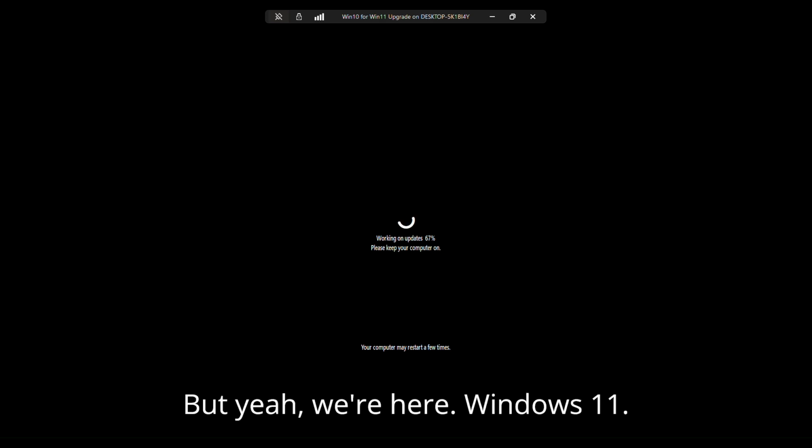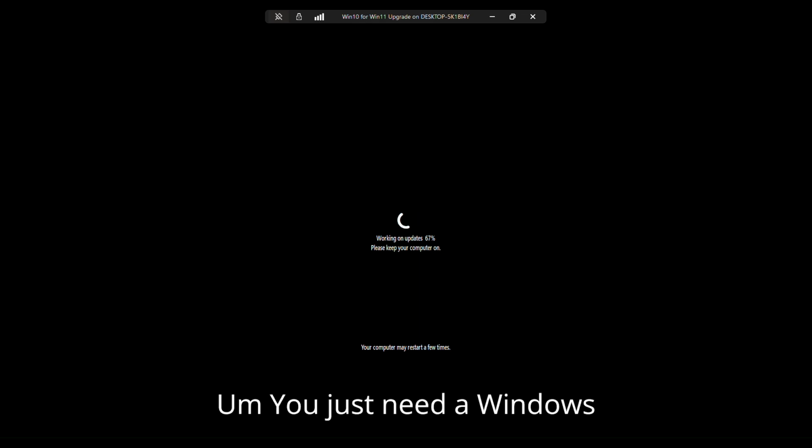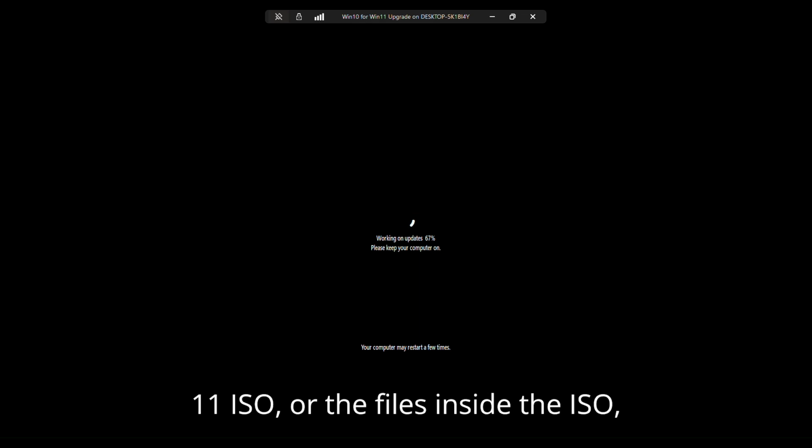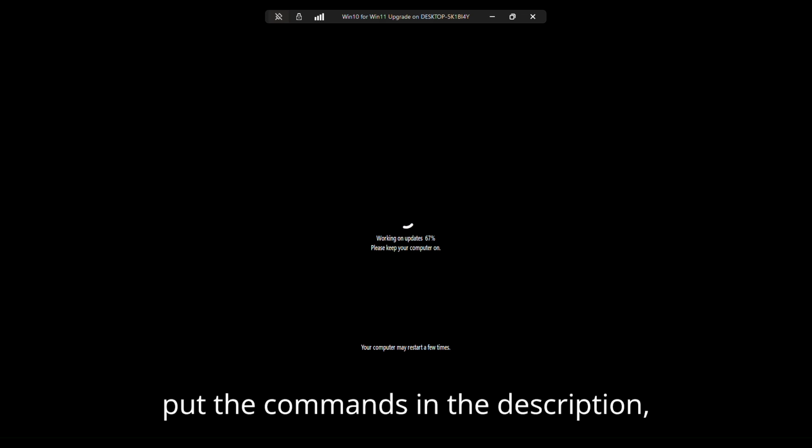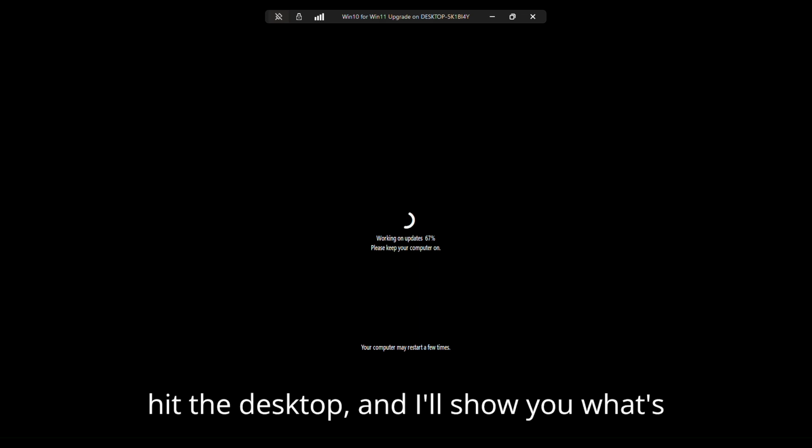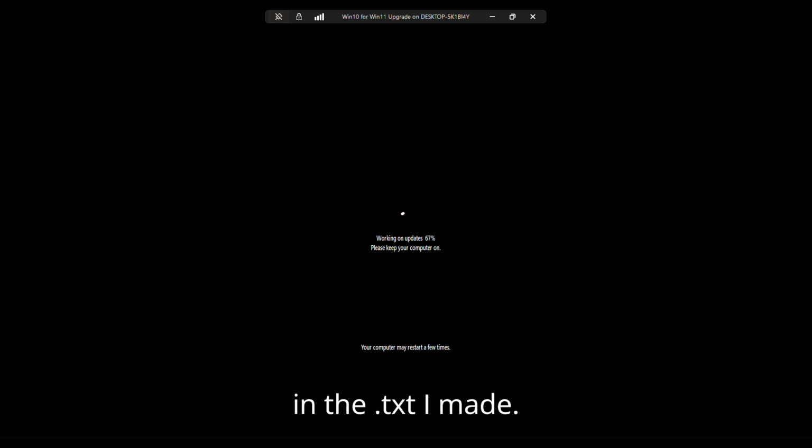But yeah, we're here. Windows 11. You just need a Windows 11 ISO or the files inside the ISO, command prompt, and that's about it. I'll put the commands in the description, and I'll see you when we hit the desktop, and I'll show you what's in the .txt I made.